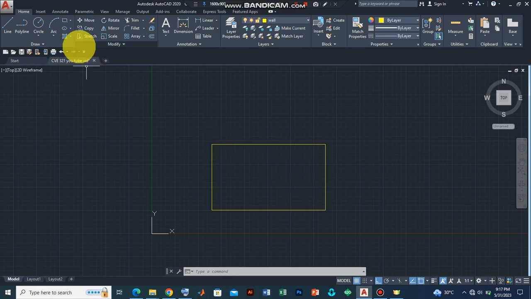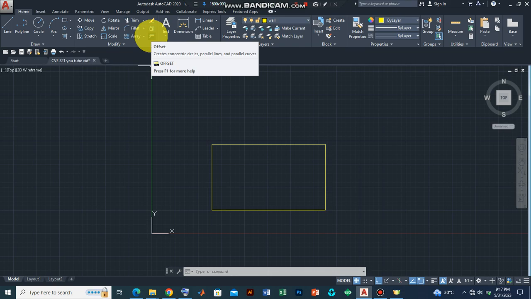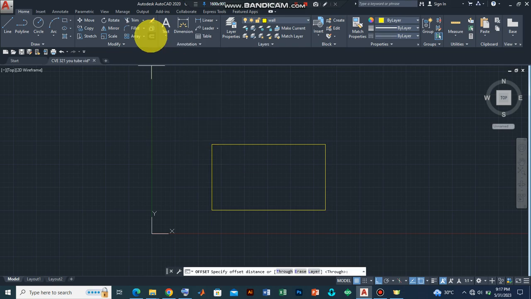So I will go to the offset feature here. I'll click on it, and from the dialog that is showing on the screen, let's take our wall to be 225.